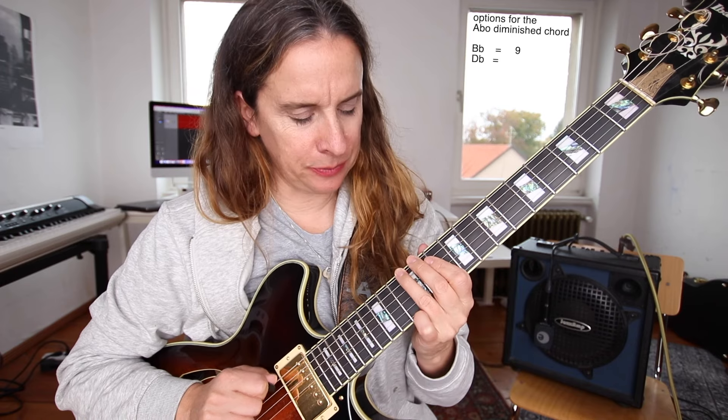That's how you build this chord and there are some very popular shapes. I'm going to show you the most popular three. There's this one and this one, which is basically the same one — the note on the low E string just goes to the high E string. And then there's also this chord. They all have the A-flat as a root. You might already know that any of those notes in this chord can be the root because it's symmetrical. So you can call it an A-flat diminished, F diminished, C-flat diminished, or D diminished.